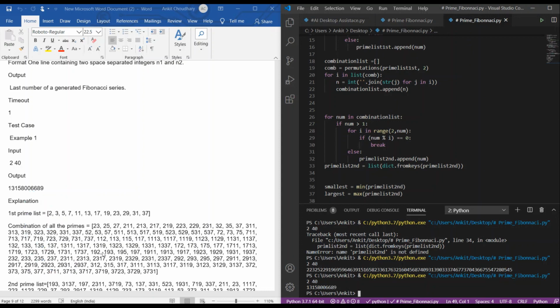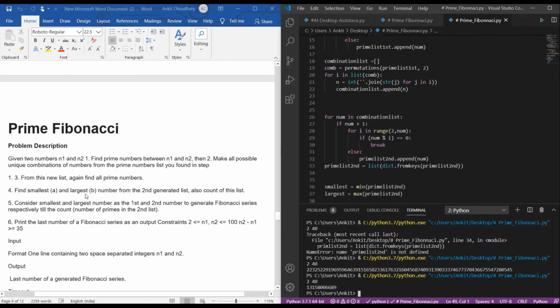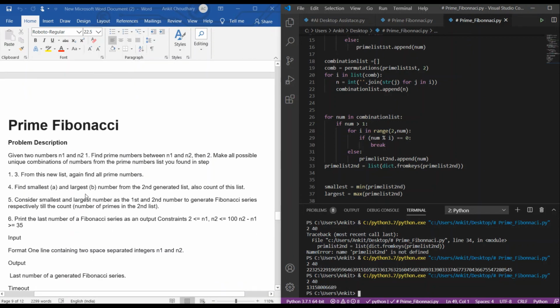So in such a way, we can solve the following problem of the Prime Fibonacci series.